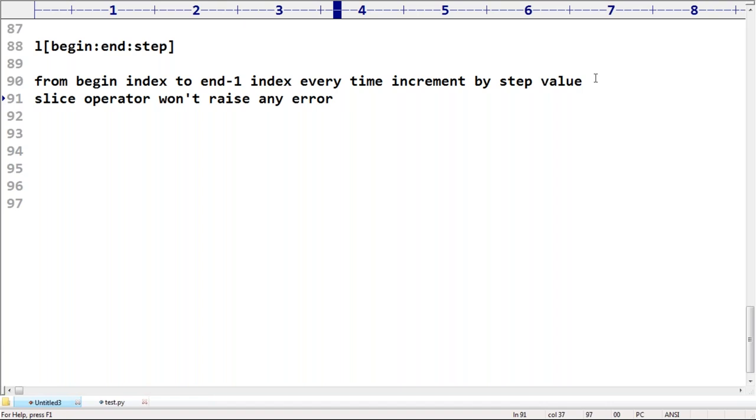Not required to keep any explanation about the slice operator. Subrat Kumar, what is your doubt, man? Can you please spell out? L of 1:1000 I'm taking. So with 1:1000, you are getting an error in your system? Are you getting an error?